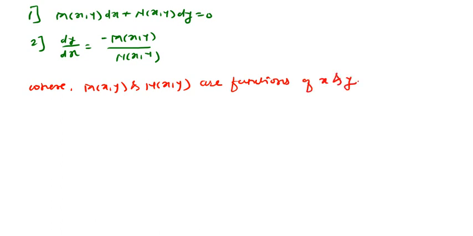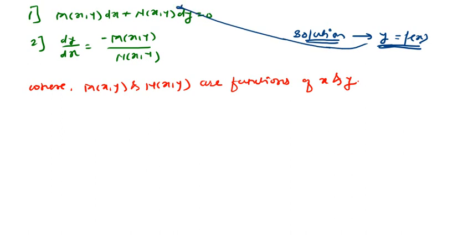They may be constants, the constant functions. Now, what we are interested in is finding the solution. We need the solution for such a differential equation. What does a solution mean? We need this y as a function of some x, so that this function will satisfy our differential equation. That is what we will do.